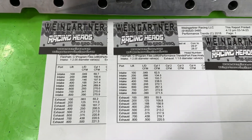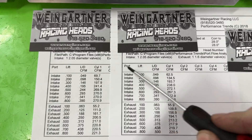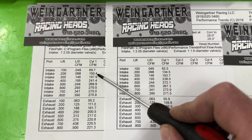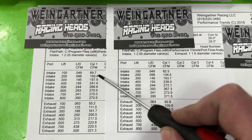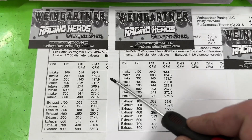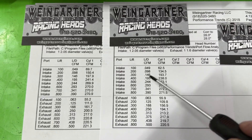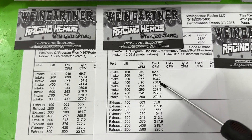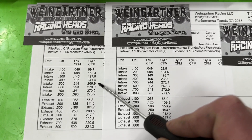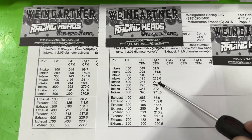It threw me a bit for a loop. At 0.100 lift it's 69 (basically 70) on the angle plug versus 62 on the straight plug — angle plug is quite a bit better there. At 0.150 it's 150 angle versus 135 straight. At 0.300 it's 197 to 194. At 0.400 it's 241 to 238. It's not until 0.500 lift that the straight plug edges ahead: 272 versus 270.